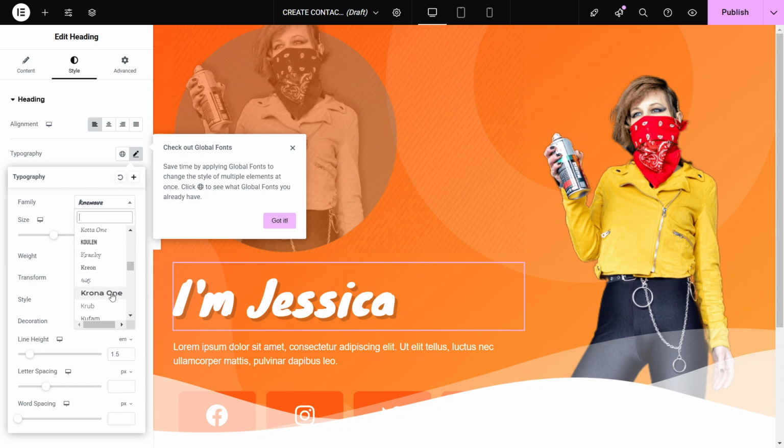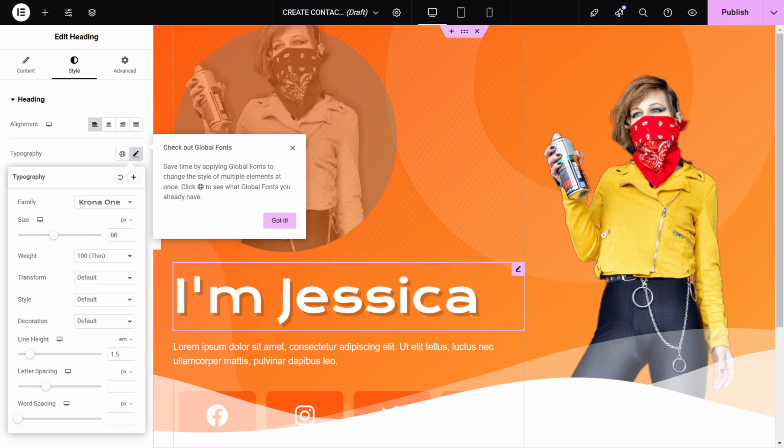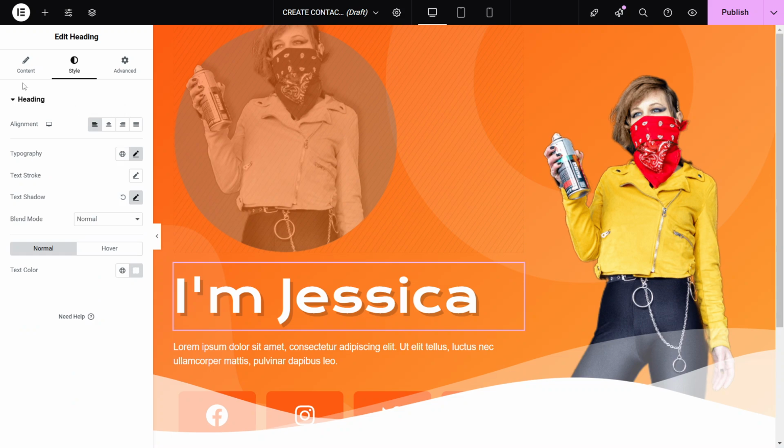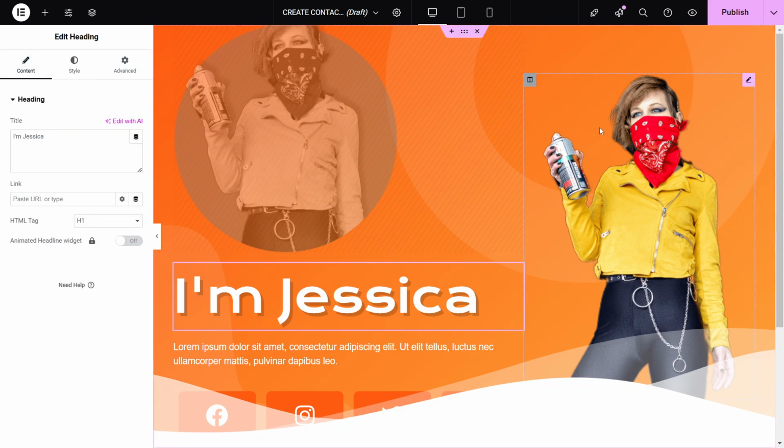So it is totally up to you if you want to change the font here. And if you are already used to creating or modifying a page using Elementor, it will be very easy for you. Even if you are a newbie or this is the first time you are using Elementor, still it is very easy to create a page or a website, or to modify a page in a WordPress website just like this.